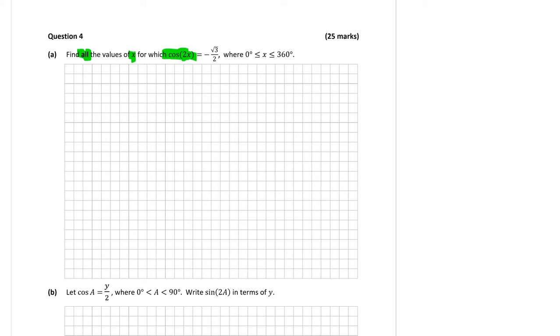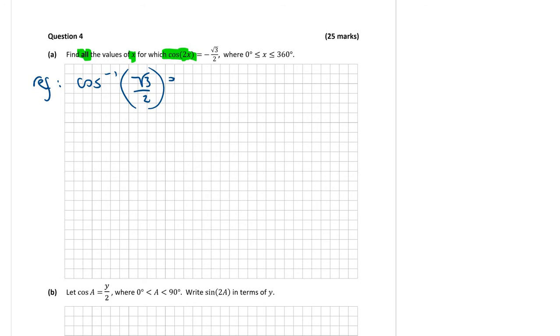Okay, so this is our standard unit circle question. For more on the unit circle, look back to the website and look to the intro videos. So the first thing we do for answering this type of question is we look for a reference angle. So for our reference, we've got inverse cos of root 3 over 2. Okay, we know it's minus root 3 over 2, but minus root 3 over 2 is just going to give us an idea of what quadrants we're dealing with when we look for our actual angles, our values of x.